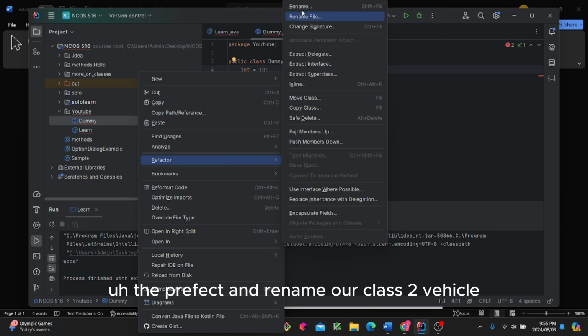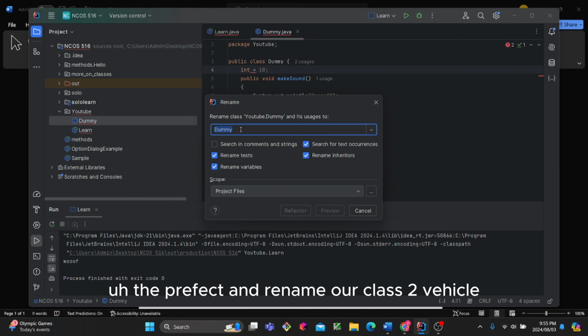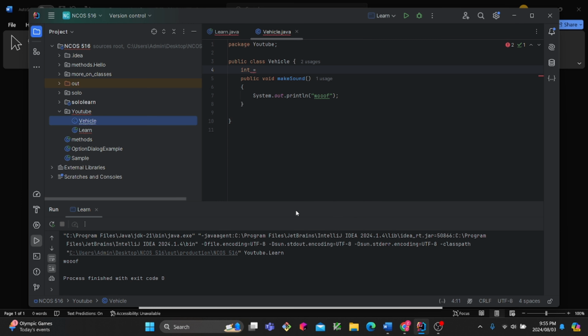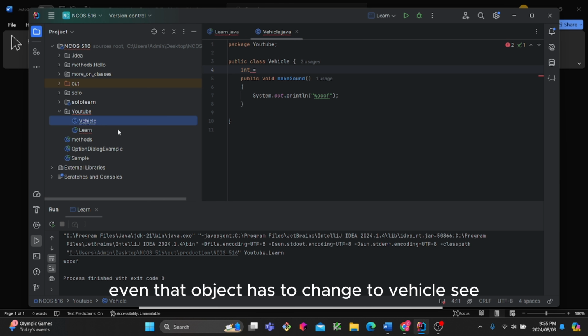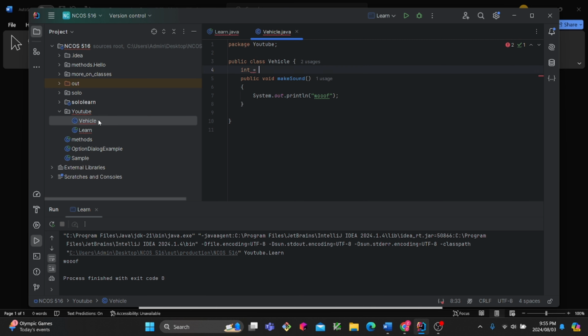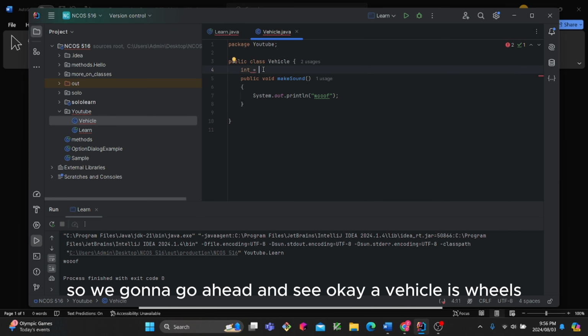Let's refactor and rename our class to Vehicle, and yep, even that object has to change to Vehicle. See, it changed to Vehicle. So we're gonna go ahead and say, okay, a vehicle has wheels.